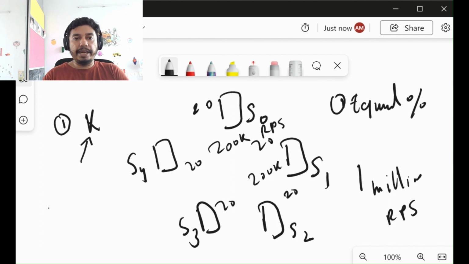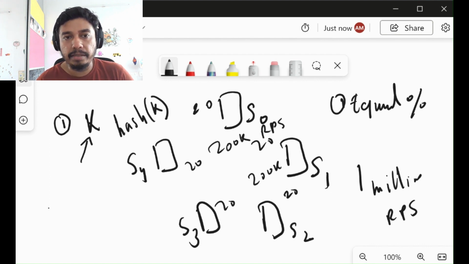To determine that, we take some hash function on this key, hash of k, which returns some integer, let's say a 32-bit integer. But we only have 5 servers where the key can go.